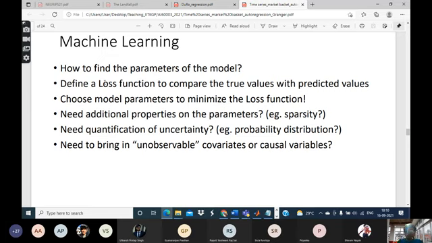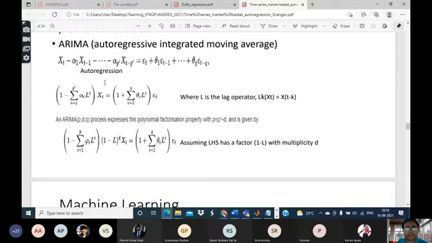It will give us a family of methods which can be used to solve various problems related to time series forecasting in economics. They need not be related to time series forecasting also. There are also some non-time series problems in economics where these concepts of regression and regularized regression become handy. So we will discuss all of them in the next class.